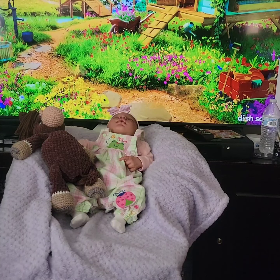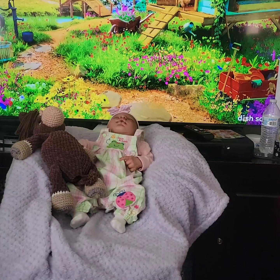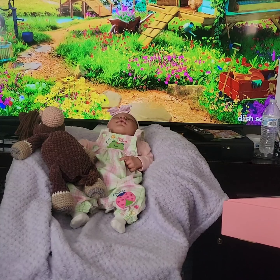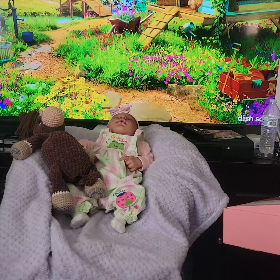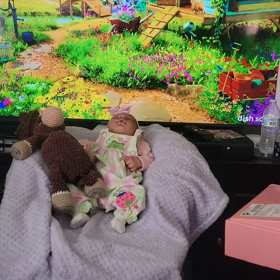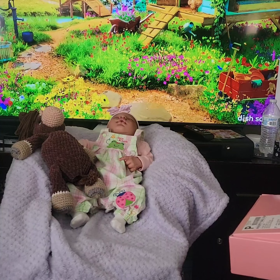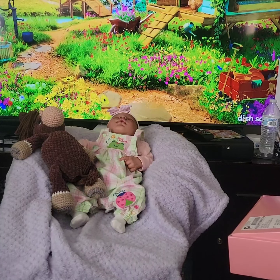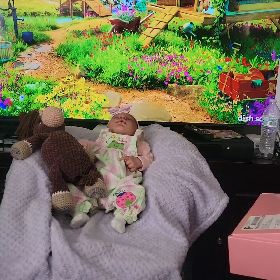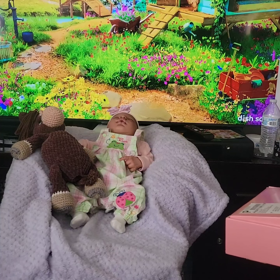But I've got to clean their stuff out. I've gone a little overboard, especially on the girls' stuff, because I knew that I was getting a baby that I can dress as much as I want to. Yeah, I know I have to watch out for making her shiny. I've watched plenty of videos on how to re-varnish them. Honestly, I think I'll just send her back to the artist, if she is willing to re-varnish her for me if she gets shiny.